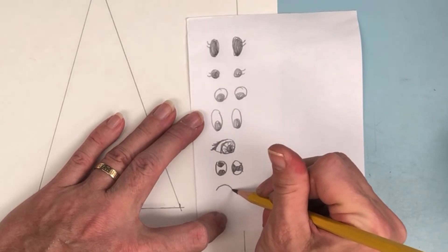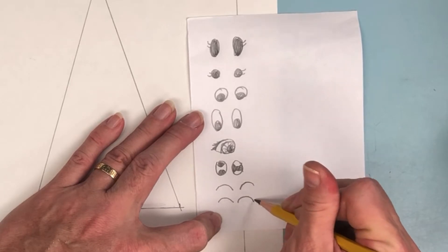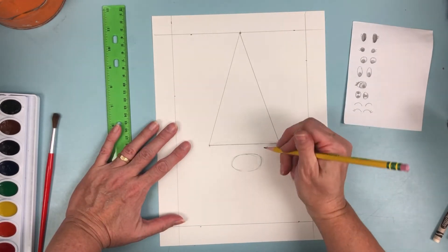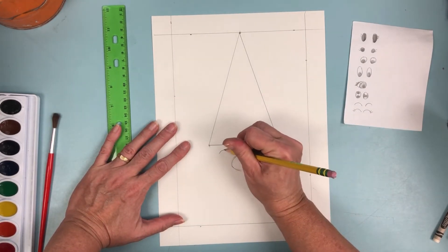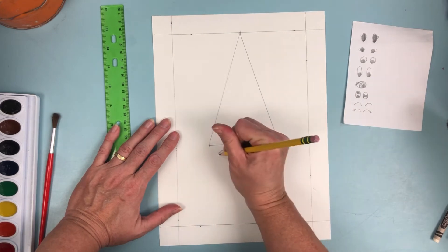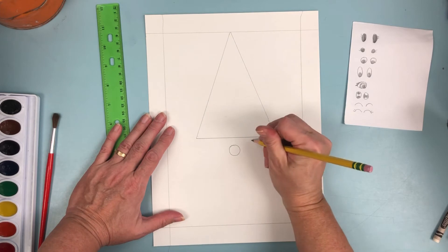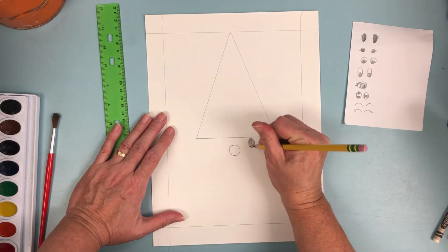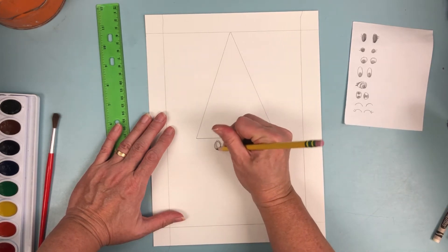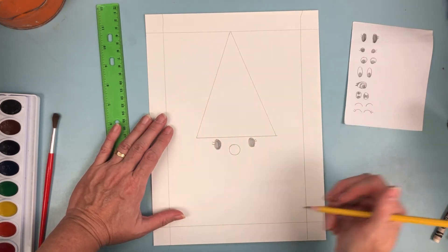You could also do winky eyes — I think those look really good on the boy gnome. And of course if you do winky eyes, you can add eyelashes; boys have eyelashes too if you want. So I'm going to give him some winky eyes here — it makes it look like he's smiling even though we won't be able to see his mouth through the beard. For the girl, I like to give her cute little Hello Kitty-like eyes: just make it an oval, add a couple eyelashes, and do one that's close to the same on the other side.